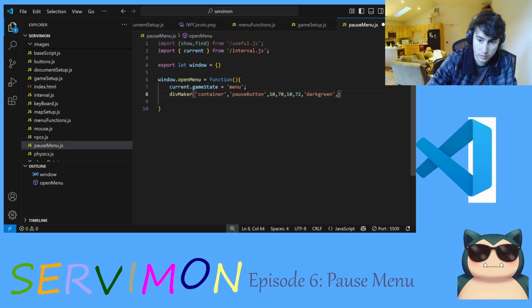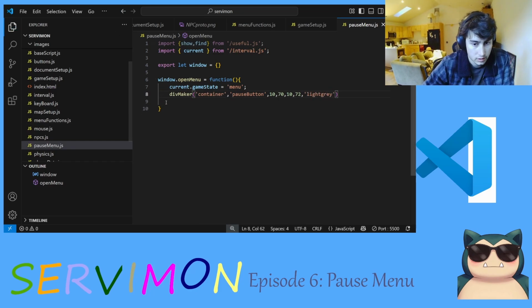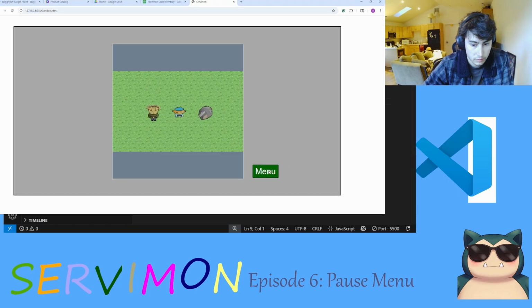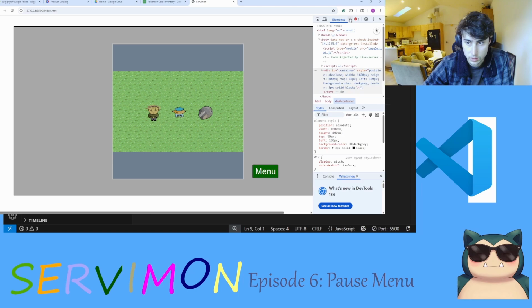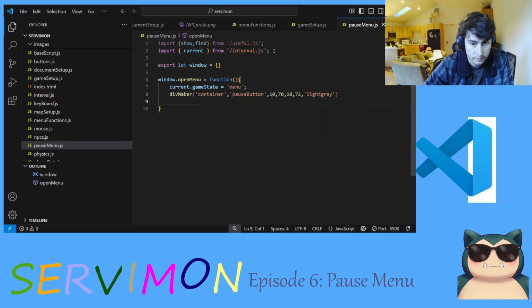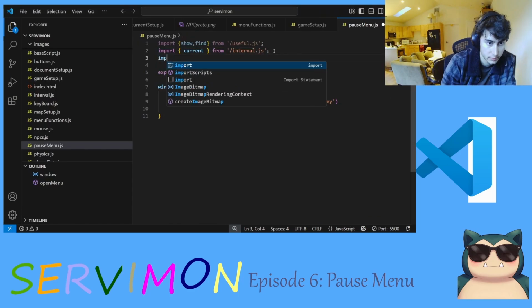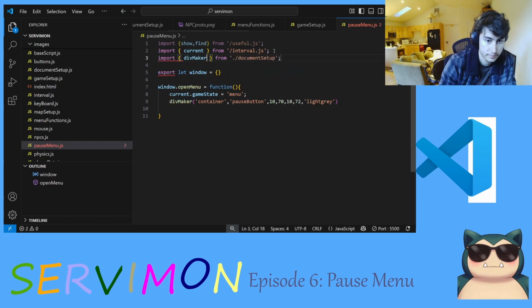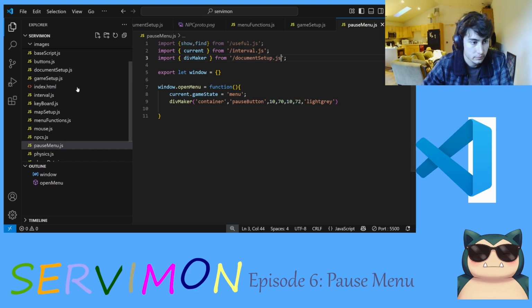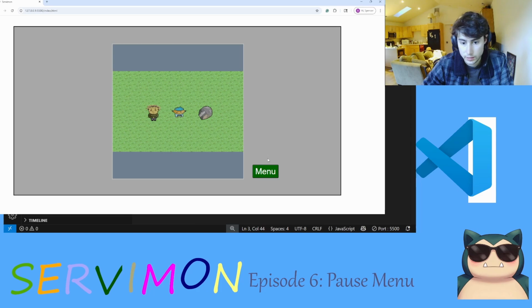On the way to background color here, we'll make this light gray. See how it looks. It'll probably look pretty stupid at first. Did it not work? Looks like we got an error. Div maker's not defined. Oh, that's right. We ditched div maker in favor of button maker. Oh, actually, we just never imported it at all here. Import div maker. Okay, we should probably put div maker in useful, but we'll make that change later.